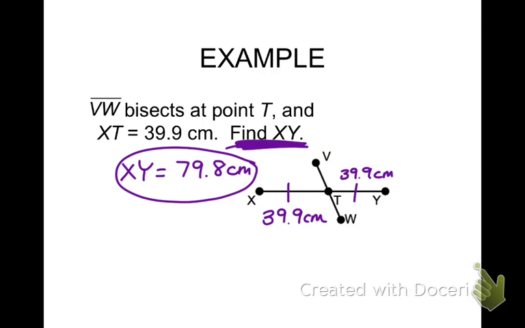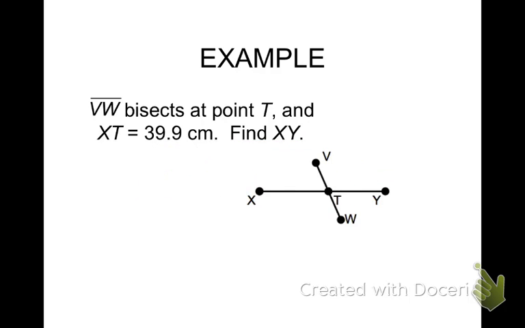Okay. So you see the word bisect. That means we've got a midpoint. Because we've got a midpoint, that means we've got two congruent segments. Okay? Questions with that one? Easy enough? Good. I told you we were going to keep it easy today.